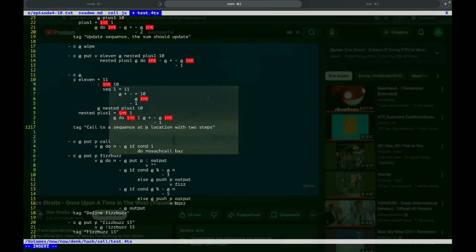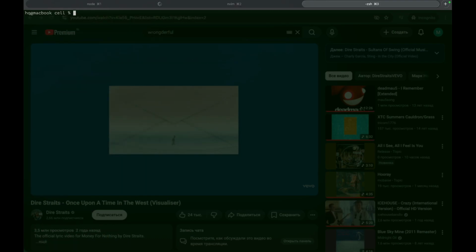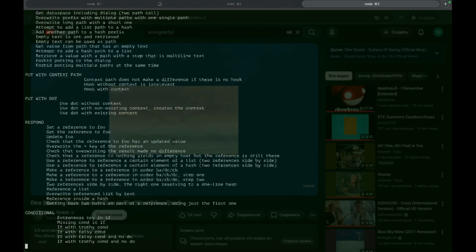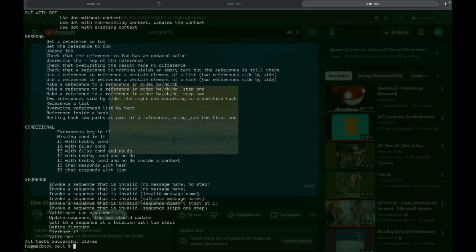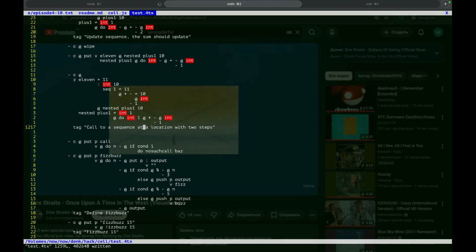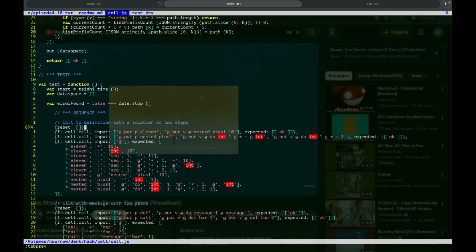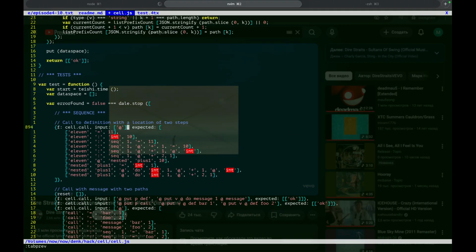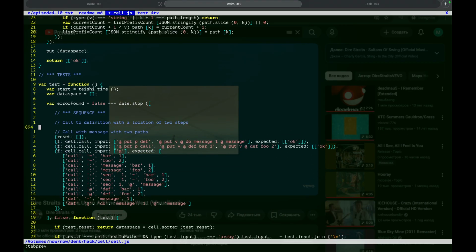Two steps long sounds better. And the last one.